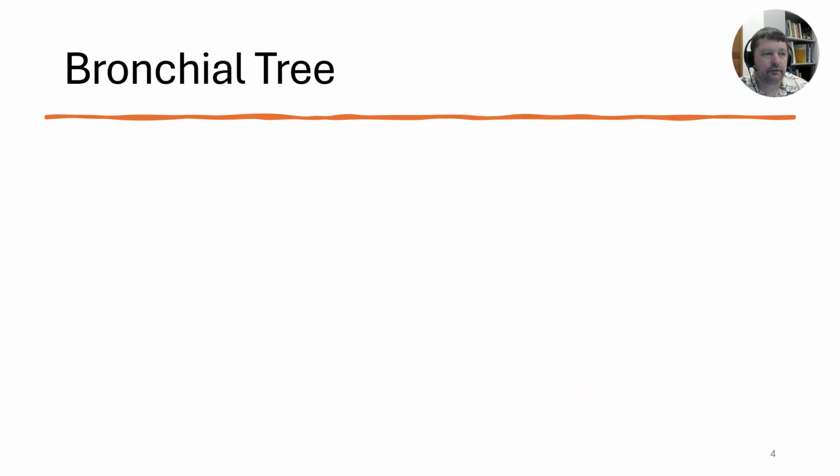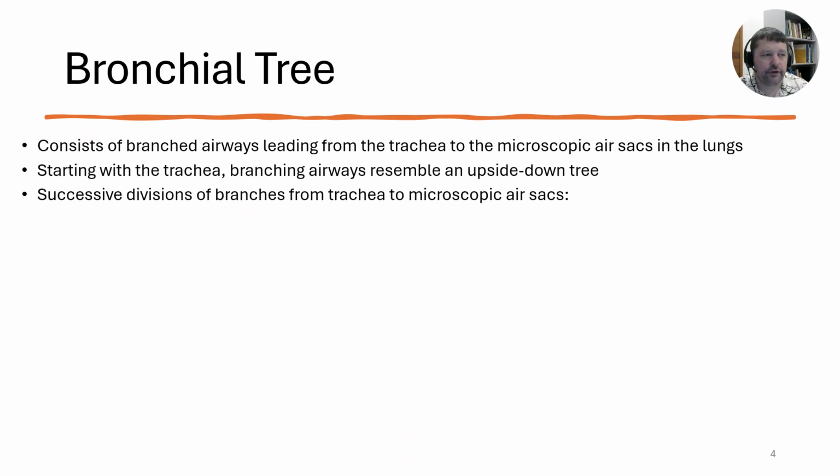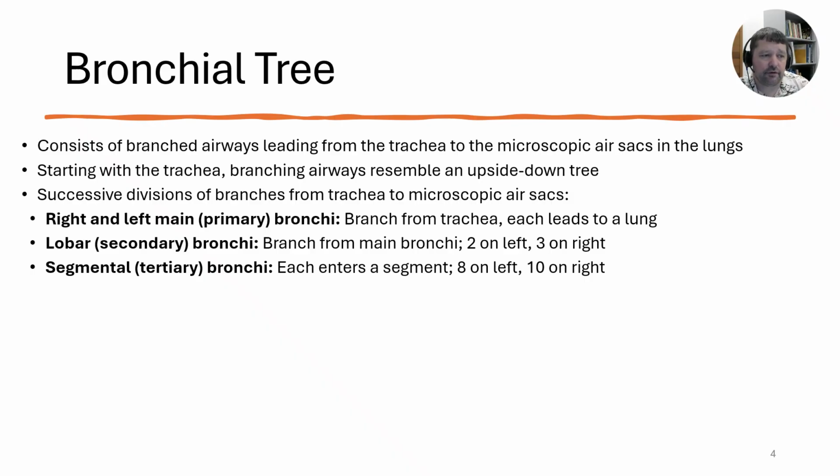Okay. All right, let's look a little bit at the bronchial tree. So again, you can think of it as one large tube. That's the trachea, branching into a left and a right side. And then those branches branch further and even further, until you get into microscopic air sacs. So the right and the left are called primary bronchi, and of course they're feeding the right and left lung.